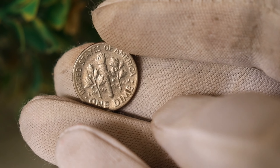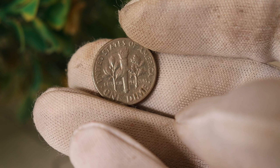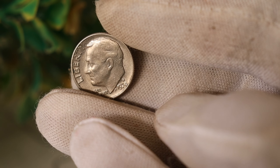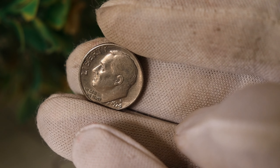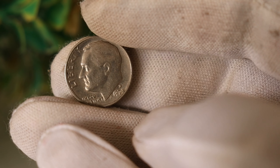To understand the potential value of this coin, we need to delve into its history. The year 1974 marked a pivotal moment in American history — a time of change and evolution. The nation was navigating through the aftermath of the Watergate scandal, and the United States Mint was minting coins reflecting the spirit of liberty and freedom. This dime was struck at the Denver Mint, hence the D mint mark on the coin.